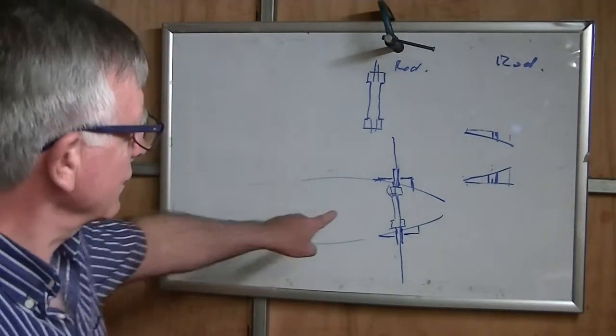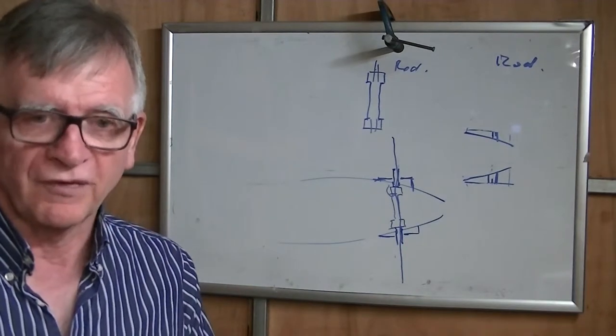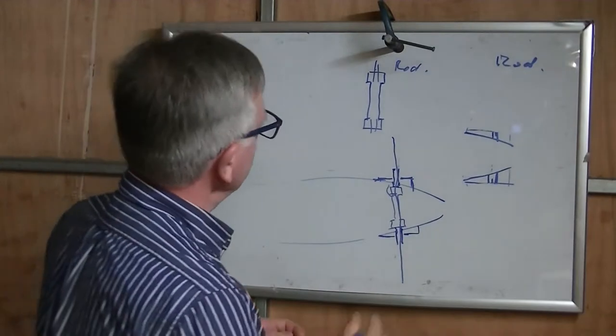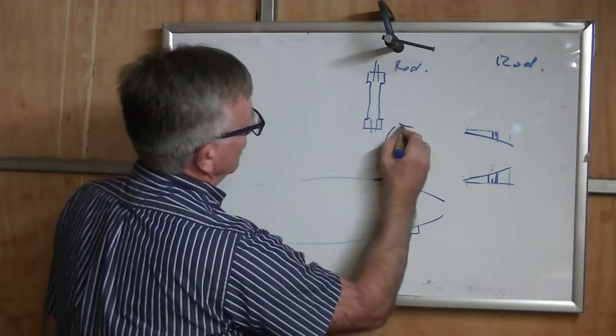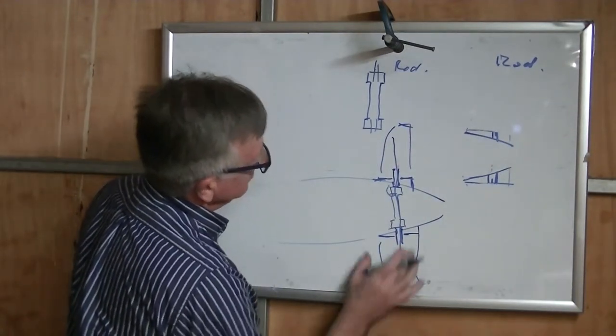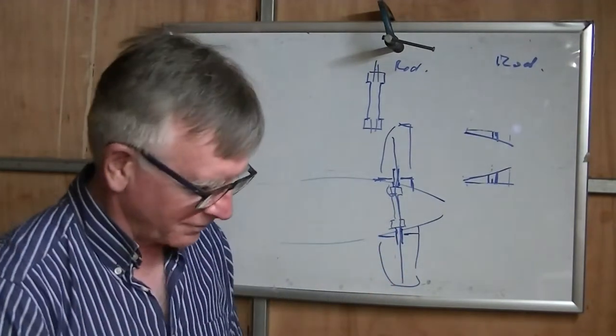Now, as you can see, getting that right is the critical part. But if you do your work before, you can do it really well. And the result then is that I can add my top part of my rudder and the bottom part of my rudder. And they're all connected very nicely, and you can twist them around and that's all good.